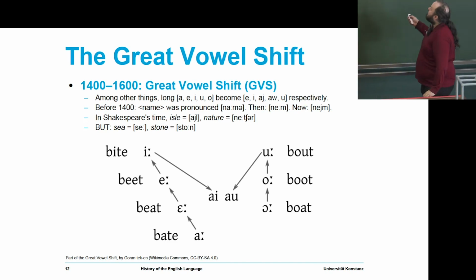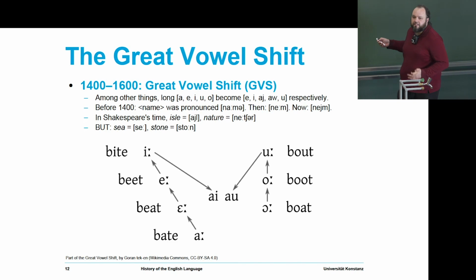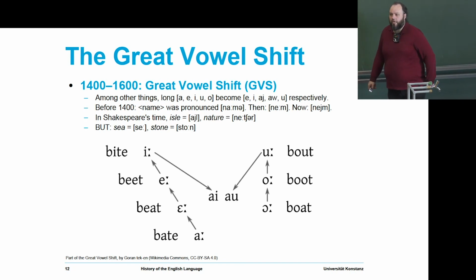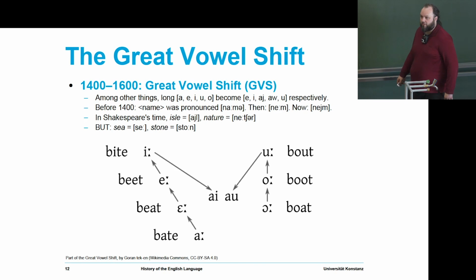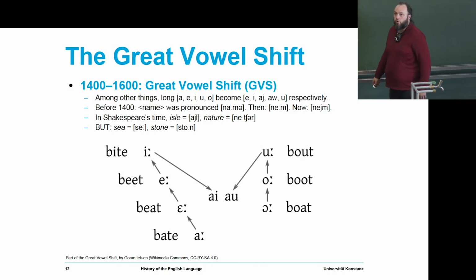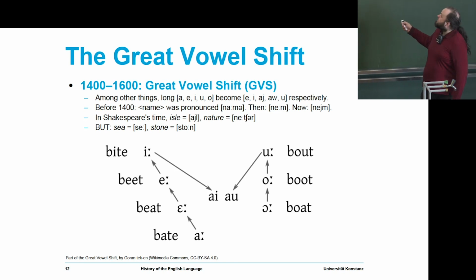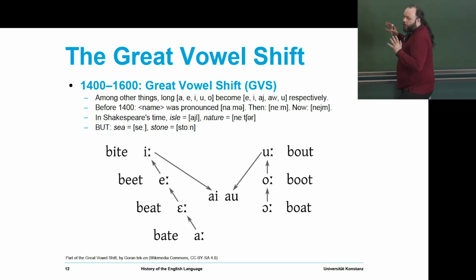But boat does not stay boat, except in certain areas of the country. It moves upwards in the mouth and becomes this O sound, or even not quite. This is actually a sort of an understatement. Boat with a more open O. So this would be more like bought, and this would be boat, and this would be boot, and then you get bout. So basically, this is a change that affects long vowels.